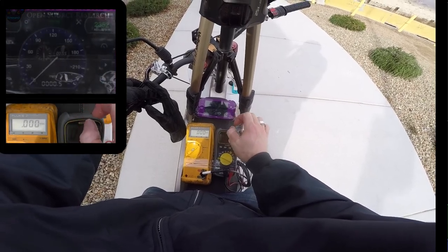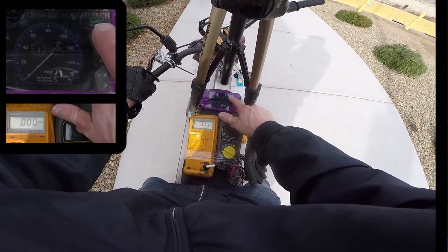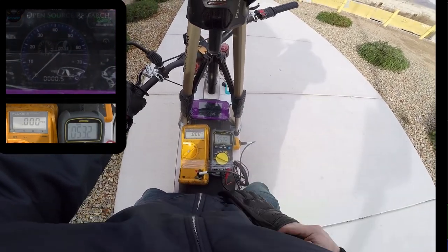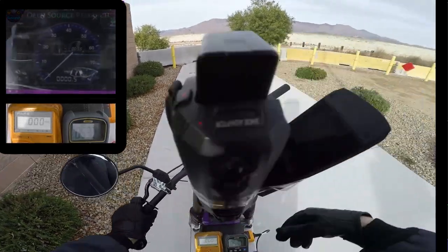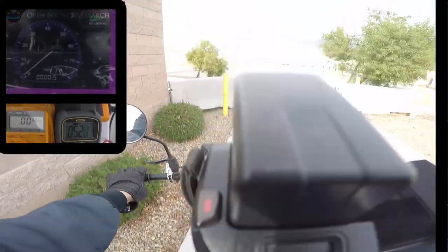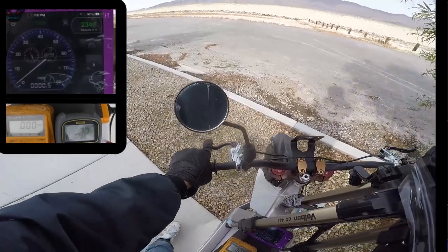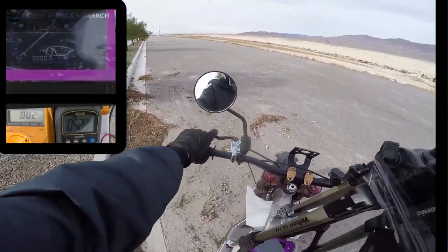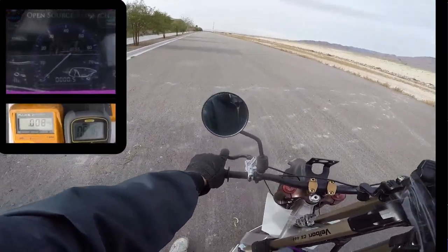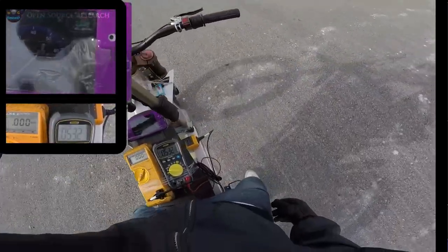It's all the way up. That might be a little easier to see. So 40 is straight up on that dial now. Get my glove back on. I'm very curious to see how many amps she pulls at full tilt. I really don't know. I really don't like the chain rubbing. Okay, beautiful mountains. Long stretch of road. Here we go.